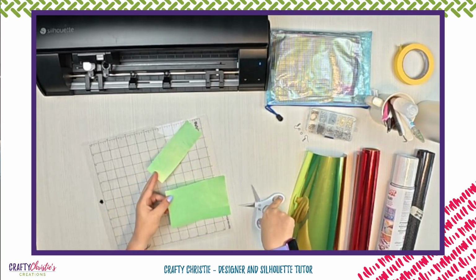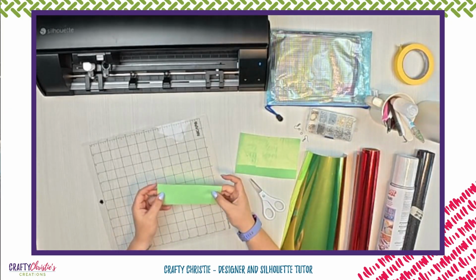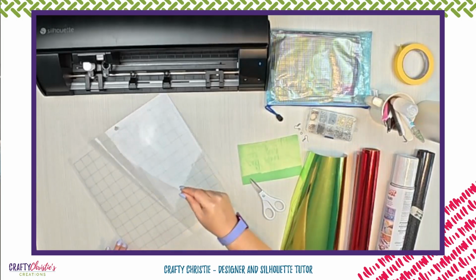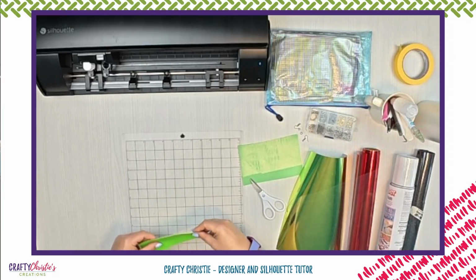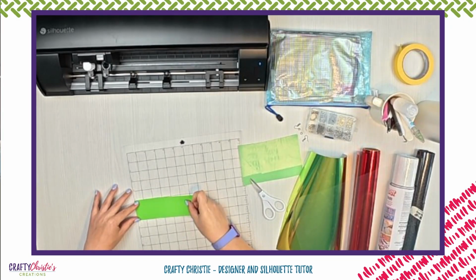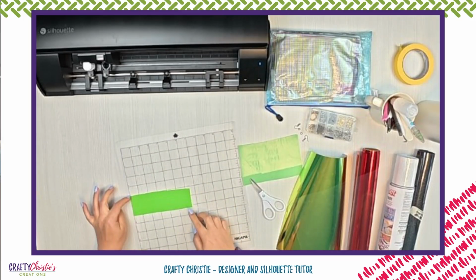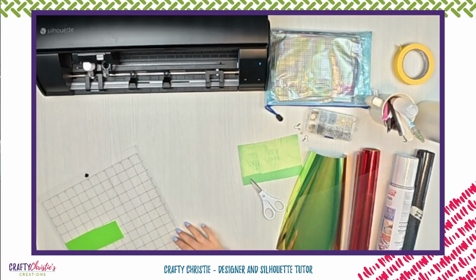Okay, so there's my green piece. It has that transfer tape on the back so that none of that stickiness gets on my sticky mat. And then you can put this anywhere you want on your sticky mat. I'm gonna go ahead and just do this at the 5-inch mark. See my awesome job of cutting a straight line. So the 5-inch mark, and then I have the 6-inch mark on the side here. We can go ahead and load this in.